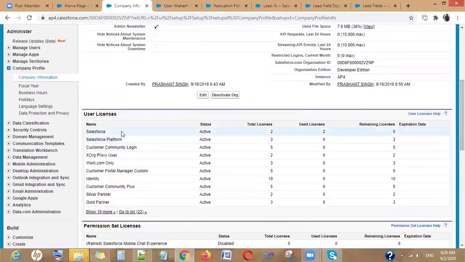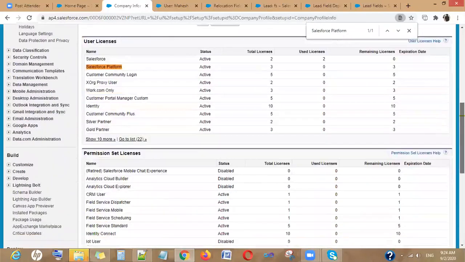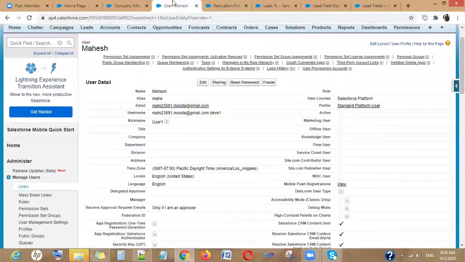Total licenses 3, used 0, remaining 3. Okay, so that's the main difference between freeze and deactivate.